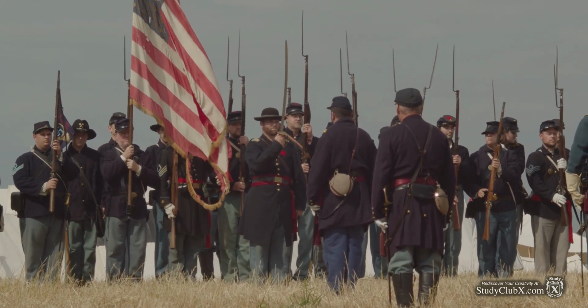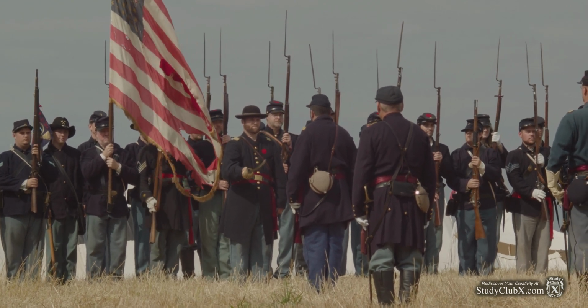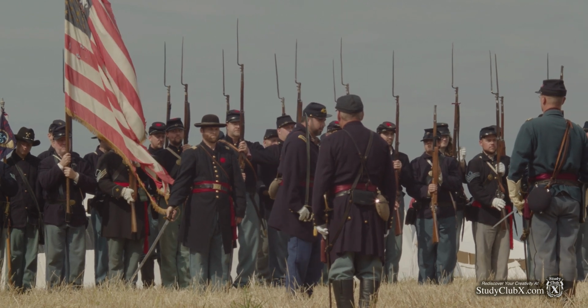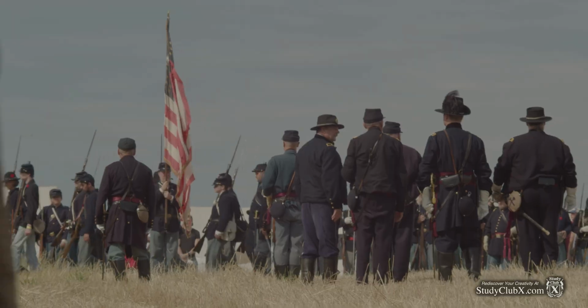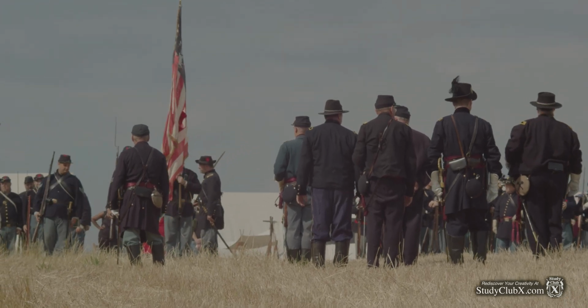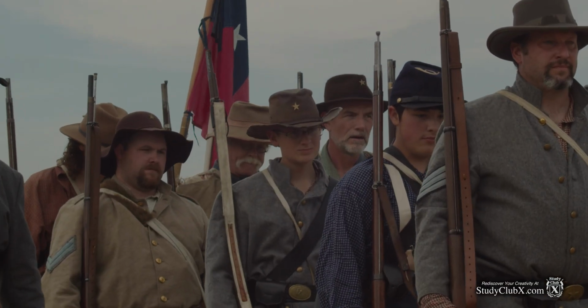July 1st through the 3rd of 1863 on the Daniel Lady Farm. As Confederate troops advanced through the town of Gettysburg on the afternoon of July 1st, the Union's 1st Division, 12th Corps under General Alpheus Williams arrived on the farm, intending to secure nearby Benner's Hill. Williams decided to storm the hill.